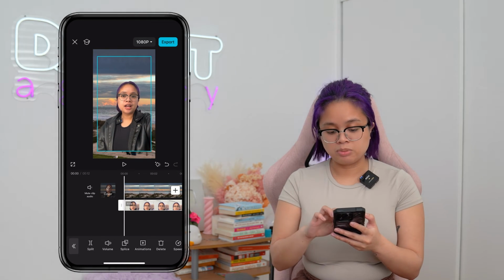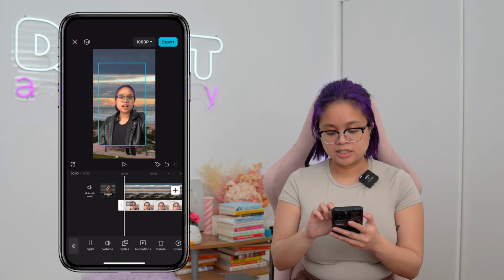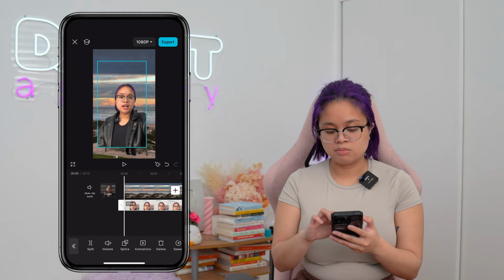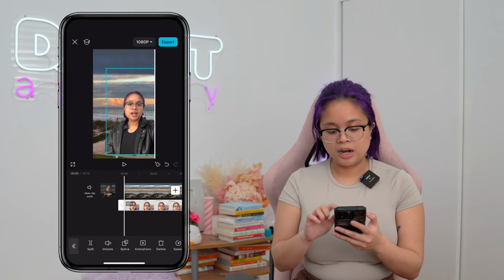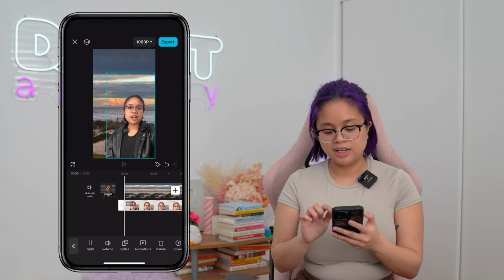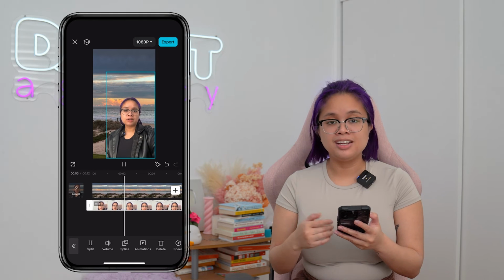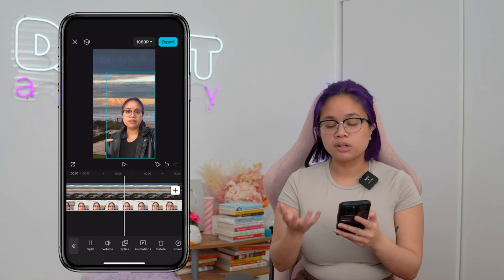Say that I want the photo to be bigger, again I can just expand that. If I want myself to be smaller on the screen, I can adjust that as well by just using two fingers to make it smaller, placing it where I would like. For example, if I just wanted to have it here, and then I can play it through and just have the video.